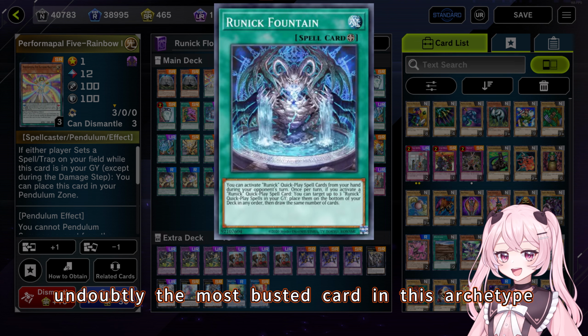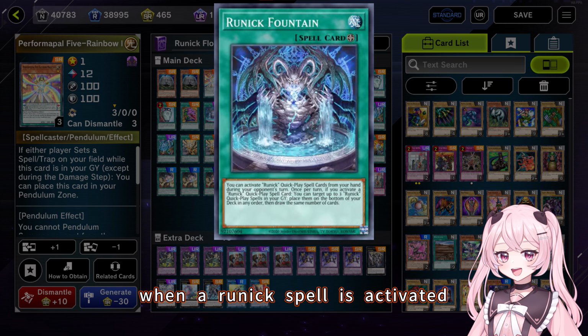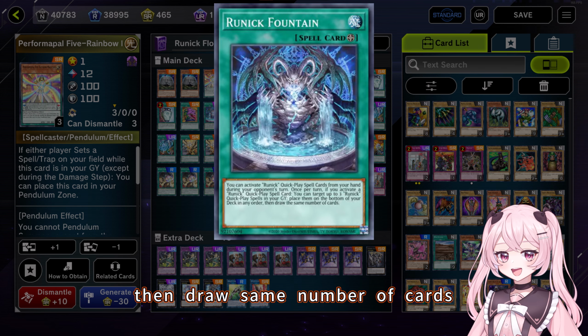Undoubtedly the most busted card in this archetype, Fountain allows you to activate Runick quick spells from hand during the opponent's turn. When a Runick spell is activated, you can target up to 3 Runick quick play spells from the graveyard, return them to the deck, then draw the same number of cards. Note that this effect is soft once per turn. So by swapping to a new field, you can draw up to 3 cards again. You see why it is busted.